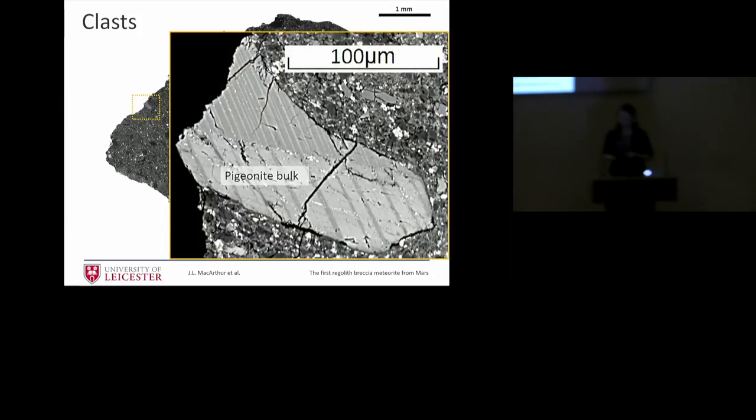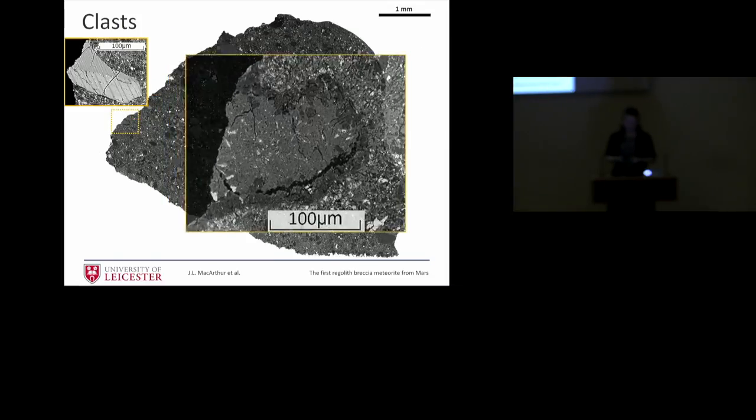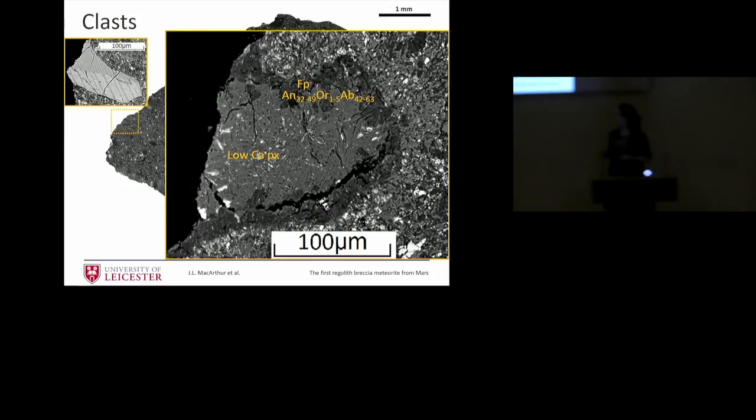I'll take you through a few clasts. This is one of the pyroxene clasts — you'll notice the stripy exsolution texture. It cooled very slowly and the calcium separated, so you have calcium-rich parts and calcium-poor parts. Another clast here is a low-calcium pyroxene — just silicate minerals. The little white flecks of iron oxide in this clast are important, we think. We see this in some of the pyroxene clasts as if there's a slight breakdown of texture going on. There's also a feldspar border showing some sort of evidence of re-melting or re-crystallization.